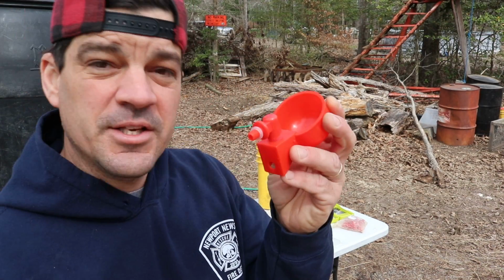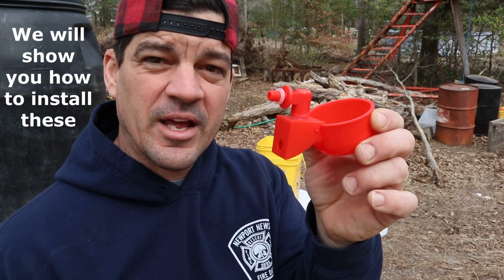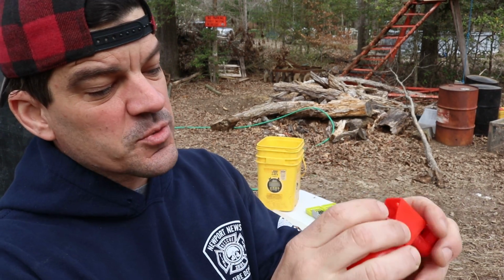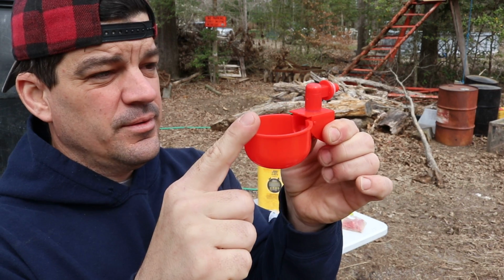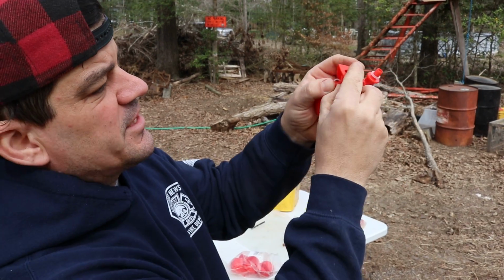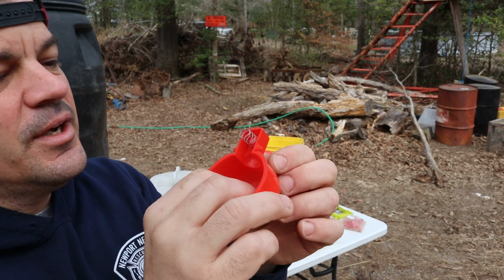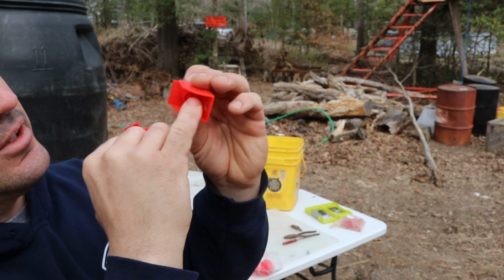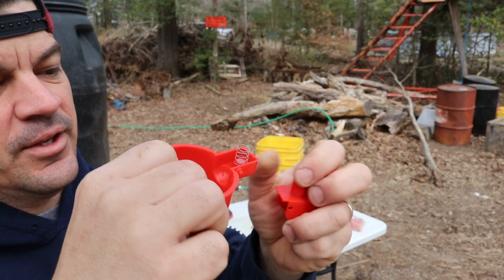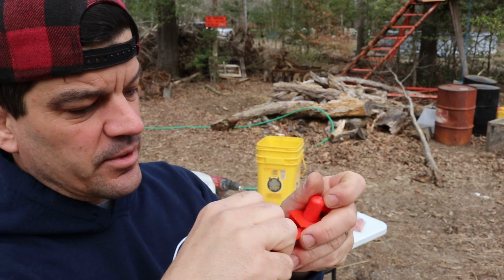These are cup waterers, and these are quite ingenious as a matter of fact. There's a little spring in here. You screw them into a 5-gallon bucket or a Tidy Cats kitty litter box. Rubber washer, you screw it in, and there's a little spring in here that when this fills with water, it allegedly pushes up a little piston in here. And this is all plastic, so we're gonna take it apart and show you. See that little pin? Oh, it's so cute. There's this little rubber gasket down here, and there's a little stud in there. And when that water gets full, it pushes that little rubber grommet into that little stud, and in theory, it shuts the water off.